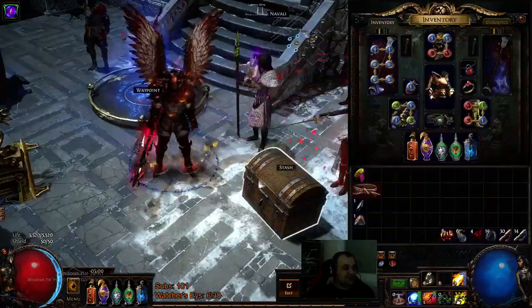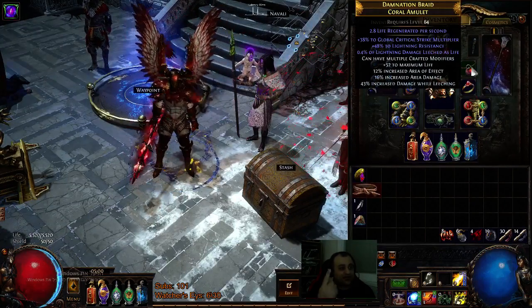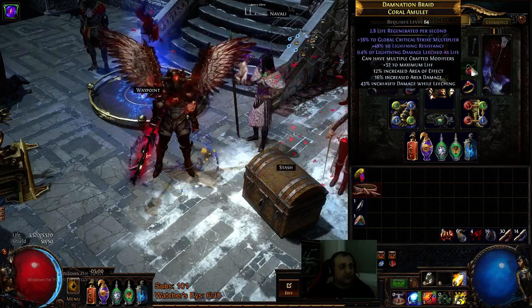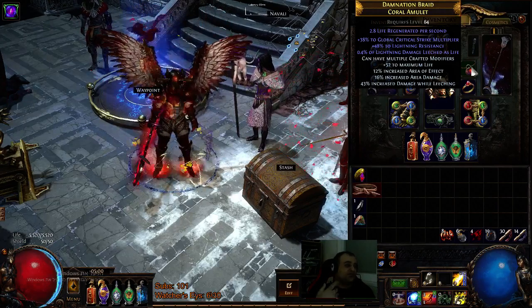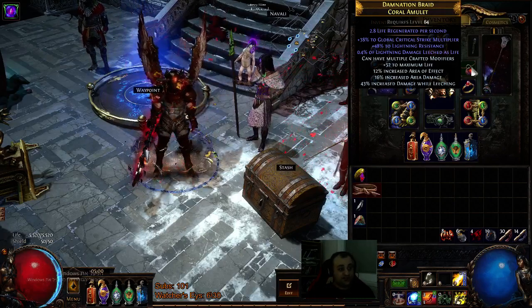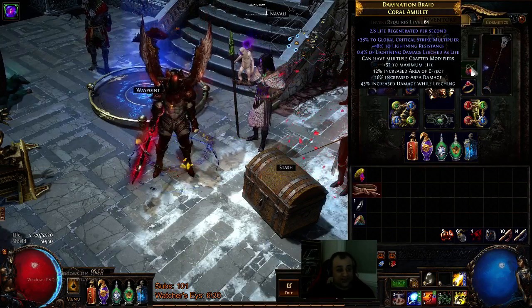I managed to get this amulet right here and decided to make a build around it because they nerfed Elder Rings with Warlord's Mark on hit. We used to use them as spellcasters, proc Elder Warlord's Mark on hit, and then get the leech off of it. So I found this really nice amulet.